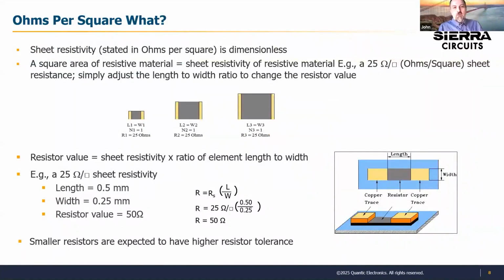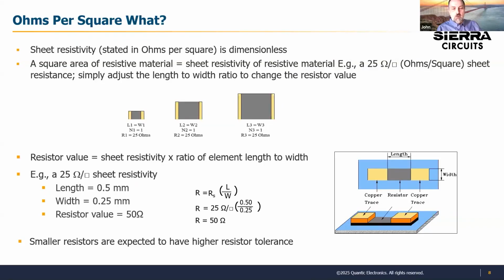And you talked about resistance before, Amit, and we kind of simplified it because we would do ohms per square, which is a dimensionless number. So we control the actual sheet resistance by controlling the alloy and then the thickness of that alloy. So let's say in this case, we're talking about a sheet resistivity of 25 ohms per square. Well, it doesn't make a difference what size the squares are. It could be 1 meter by 1 meter or 1 millimeter by 1 millimeter. It doesn't make a difference. If it's a perfect square, you're still going to get a 25 ohm resistor.